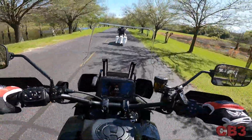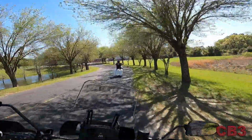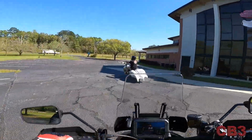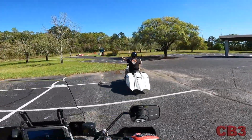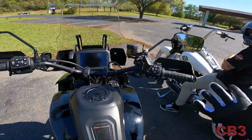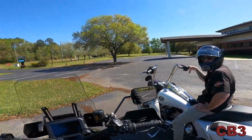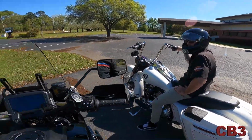Just being on it for a couple of minutes, the lean in, the tip in feels better already. It's just a matter of what to expect. The bike does like to go in a straight line. There's no doubt about that. I think we're just turning around here. Nice, man. What surprised me when I got on it is that high center of gravity feel. Because the Harley that I rode for years sits like that, right? And then everything else I've been on is either a sport bike or a touring machine. So the tip in feels a little different, but feels great.